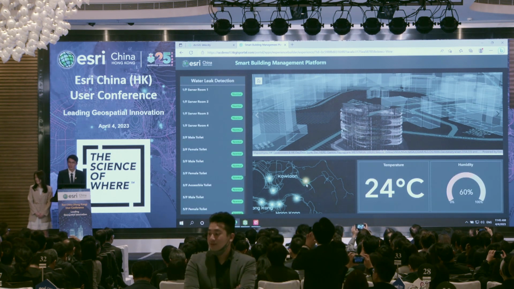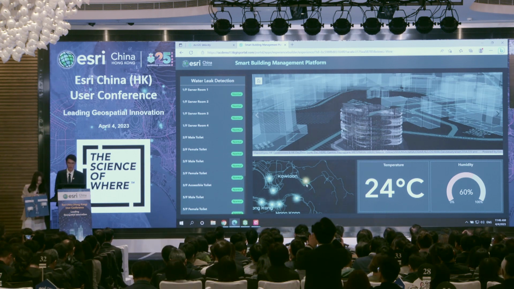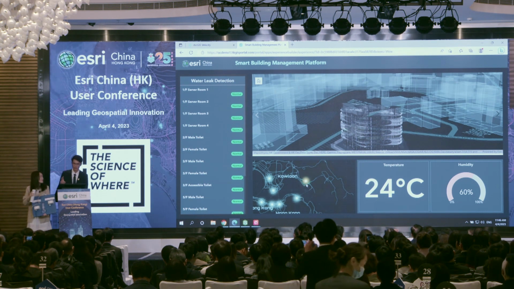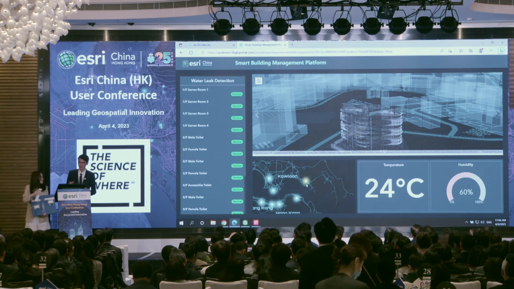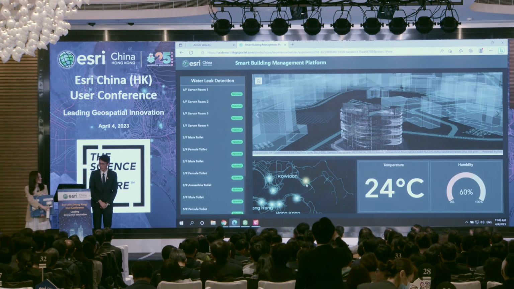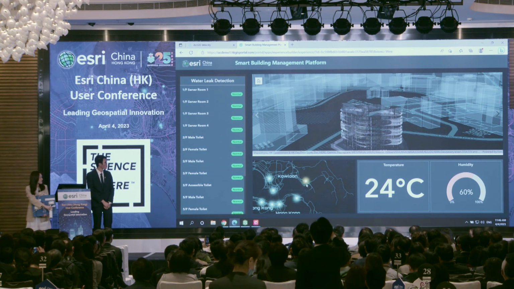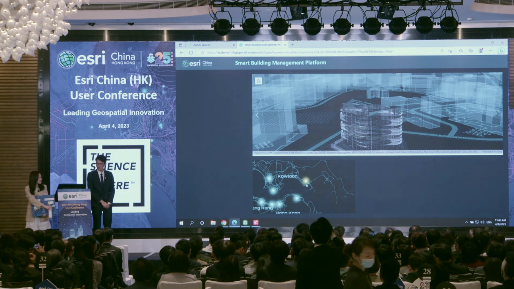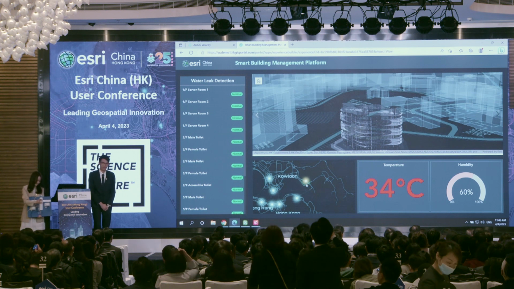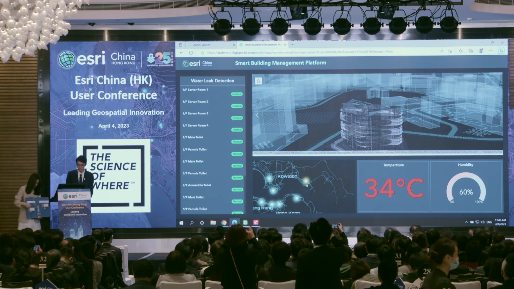So now, let's have a live demonstration to see how the sensor integrates with the building management platform. And here we have the blue board that installed two sensors. The first one is a temperature and humidity sensor. So with the sensor, by putting hot water nearby the temperature and humidity sensor, let's observe what changes on the dashboard. So with this sensor, we can see that the temperature will immediately surge from 26 to 34 degrees, and the humidity value changed.